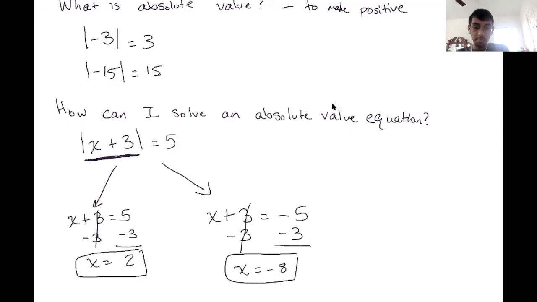The goal of this is to find the two values. The idea is that if I plug in a 2 for x, 2 plus 3 is equal to 5, and the absolute value of 5 gives me this 5 right here. So that means it worked. We can also check the other equation. If we plug in -8 here, -8 plus 3 is -5. But when you put the absolute value brackets around the -5, it turns into a 5, because absolute value takes a negative value and turns it into a positive value. So we've just done that here.